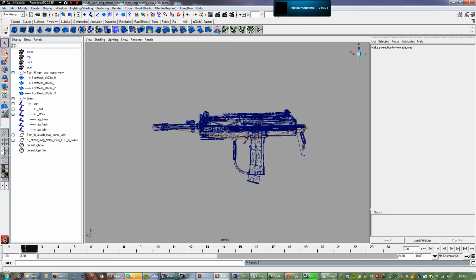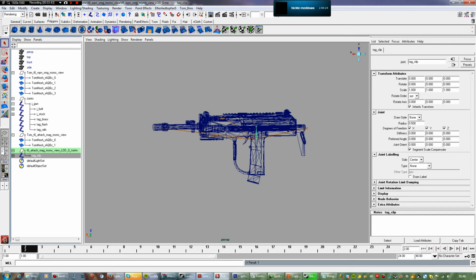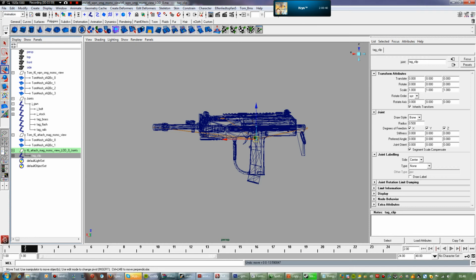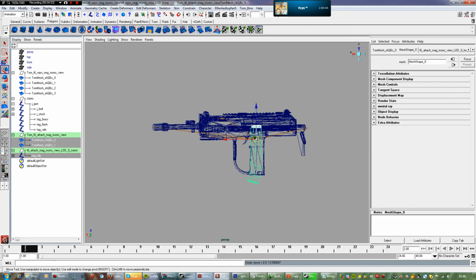Now, 9 times out of 10, it doesn't come with a bind file. So when you move it, it won't move the joint. It won't move the gun. The best way to deal with this is to go to the Animation tab up here and hit the tag clip, hold Control on the keyboard and select the 2 meshes. Sometimes you've got 4, sometimes you've got 5, and so forth.